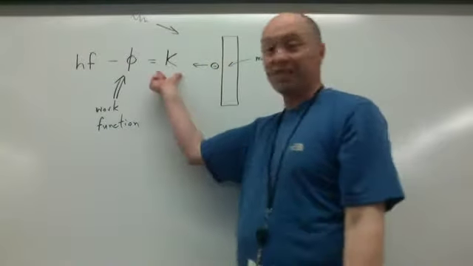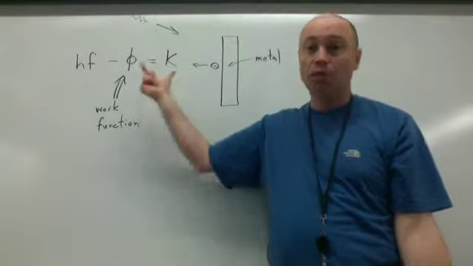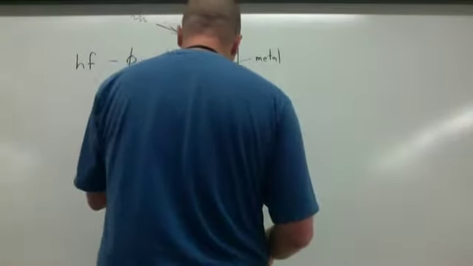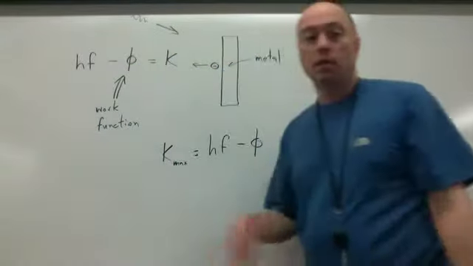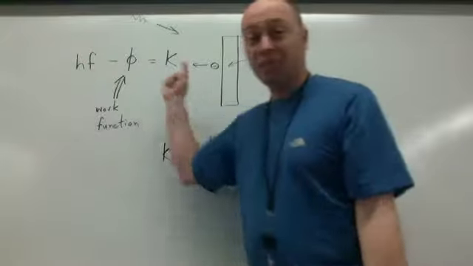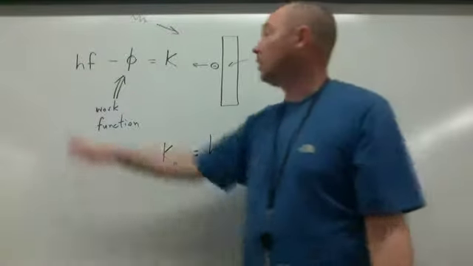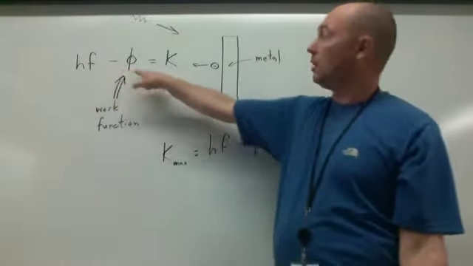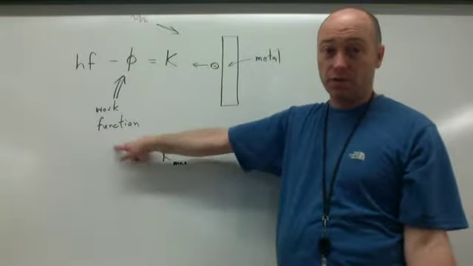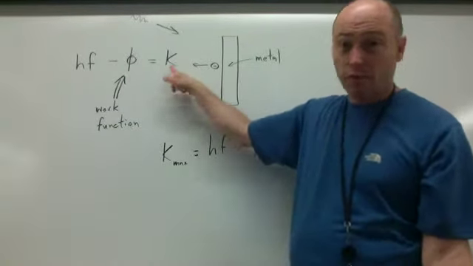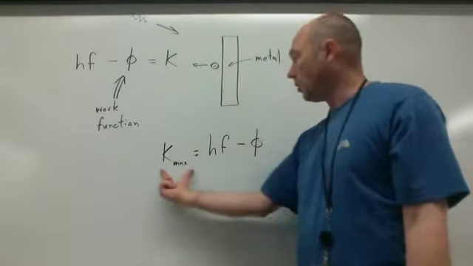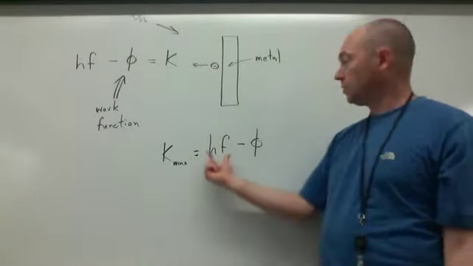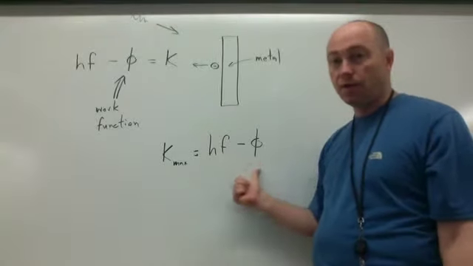So my electron is going to have kinetic energy, which if you look on the equation sheet, is written like this: K max equals. I prefer to write it like this because this is really the way it's happening. I start with this energy, I have to overcome some energy from the work function, and what I'm left over with is my electron moving here, which is K max equals hf minus the work function.